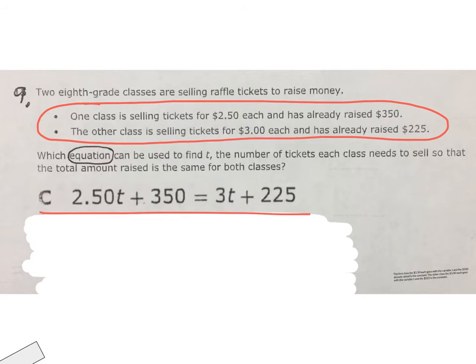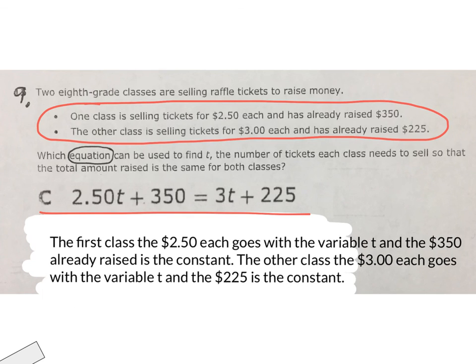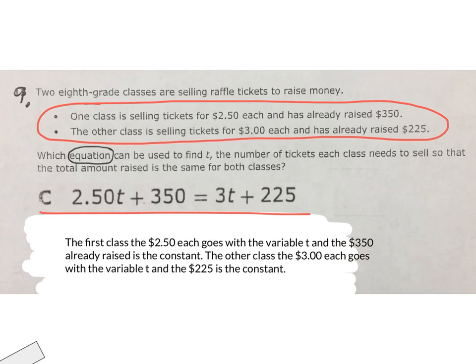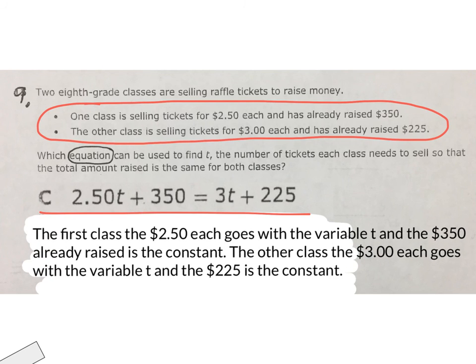All right. Okay, number 9. Sorry, I'm not going to make you write out the whole question, but I do need you to write out those 2 bullet points talking about the classes, writing the equation. So that's why the answer is C. Okay, and then there is your explanation. Underline for you. There we go.